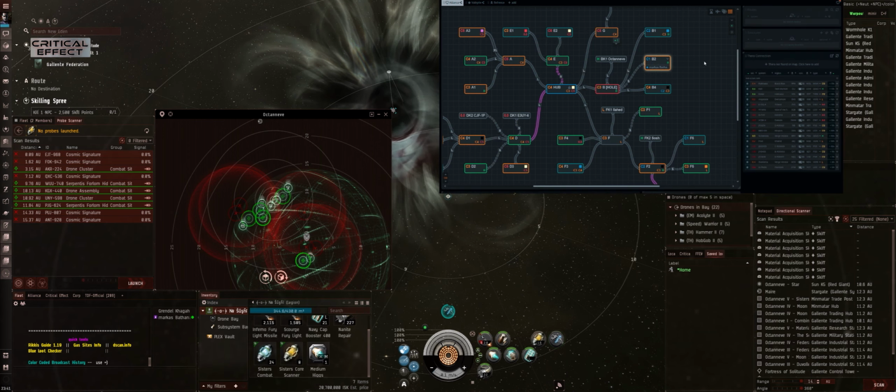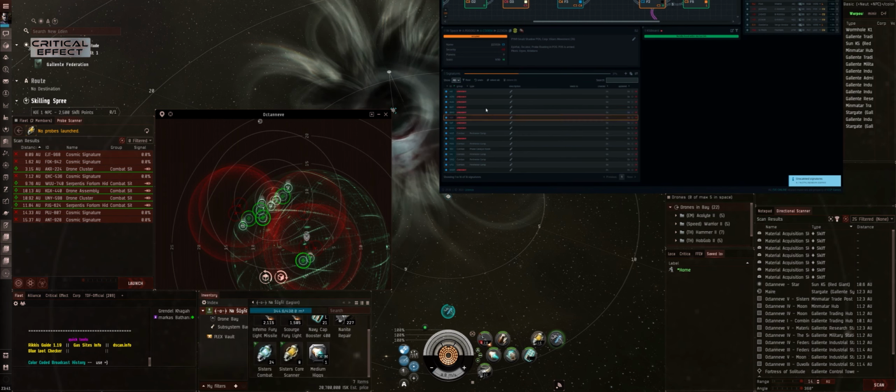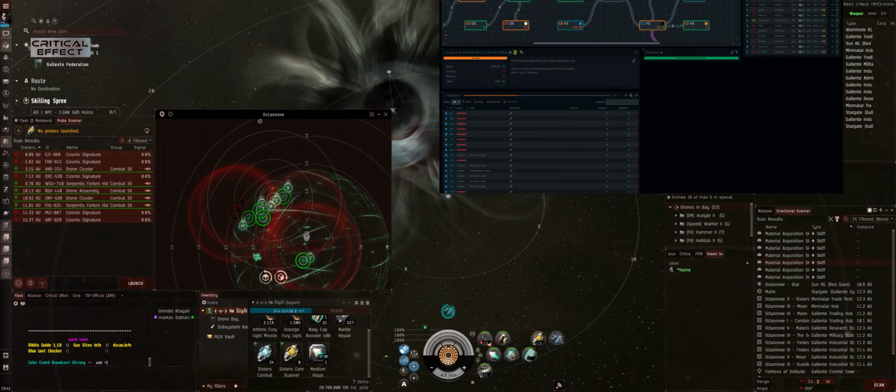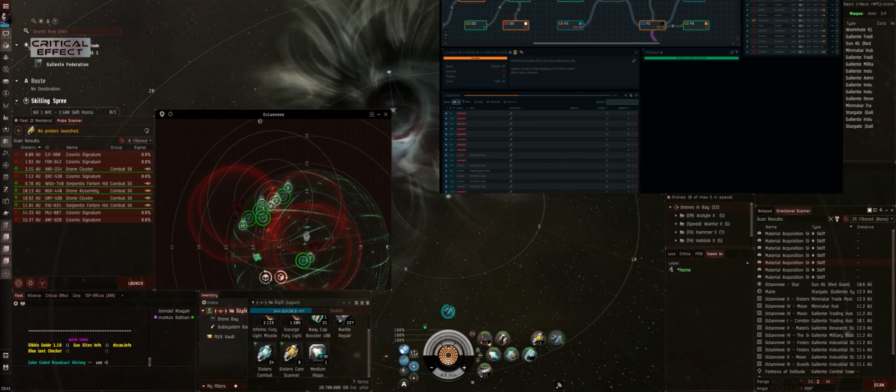Sadly, my alt screen is not on the main screen, sorry about that. But I'm doing the same as always on Pathfinder. I'm putting in the information. You're not seeing this right now, but I'm saving the star home inside B chain. And then I head back and do the same for the next one.